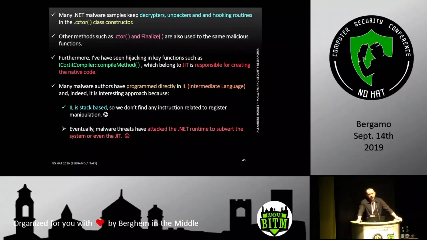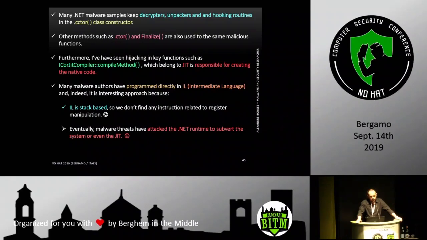I believe that 2 months ago, I saw a very different malware trying to compromise the JIT, the just-in-time runtime. And the JIT is responsible for creating the native code from managed code.